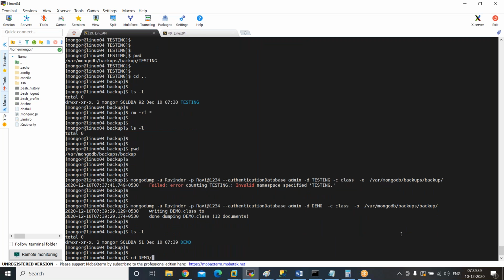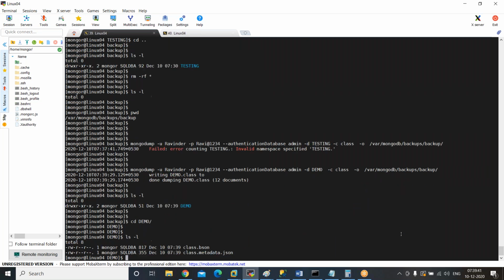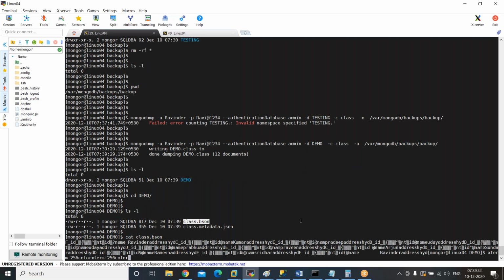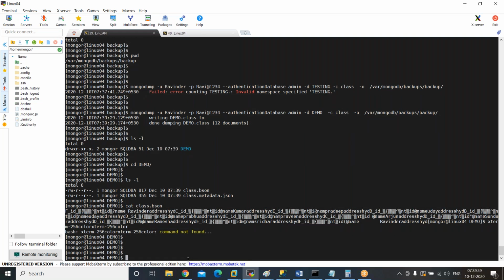And within the demo directory, you will see two files. One is class.bson and the other is the metadata. Can I read this BSON data for some reason? Can I read? No, you cannot read. BSON data will be encrypted by default. You cannot read it. And there are some binaries to read it basically. And I was saying we'll talk about all the binaries, right? Quickly. So let's open one more shell to talk about this.